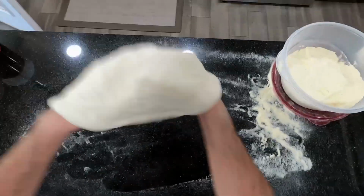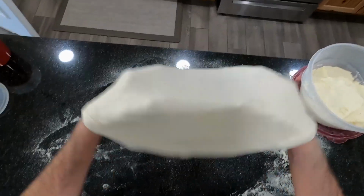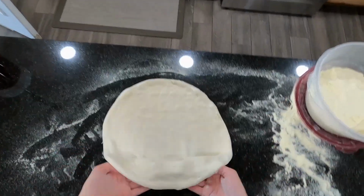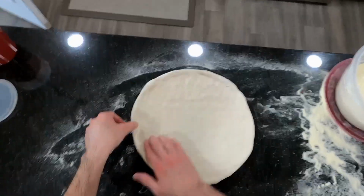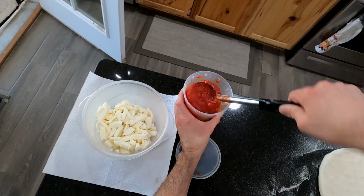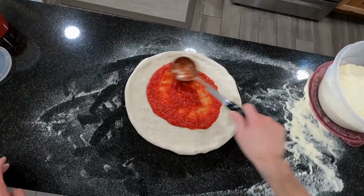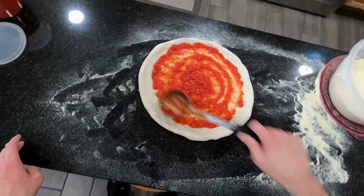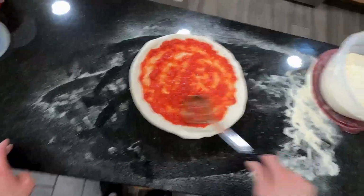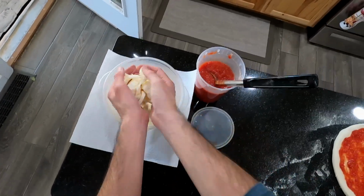Alright, same thing. This is just going to be a cheese pizza, so let's get this stretched out. Looking pretty good right there. Okay. And again, same sauce. Down with the ladle. All right, and then about a handful or so of cheese.